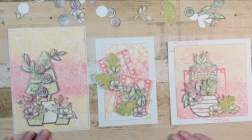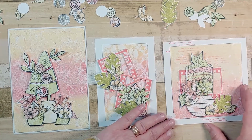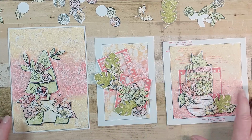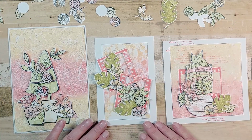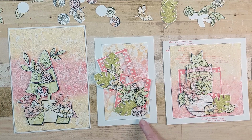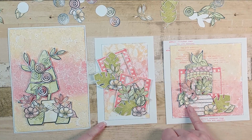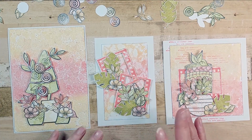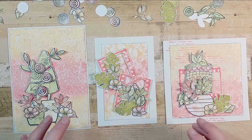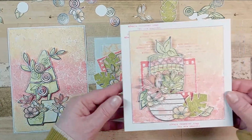Right, so that's my initial designs. And then what I'm going to do now is go and find some sentiments that I think would work for each of the cards and place them on. And then that will be the next stepping point, whether I think I need to add just a little bit of colour or a little bit of glitz. I'm thinking of getting my Gelli Roll sparkles out for that, and then maybe a few sequins. So I'm going to go and gather all those supplies and we'll get going, but I'll give you a quick look at where we're up to so far.